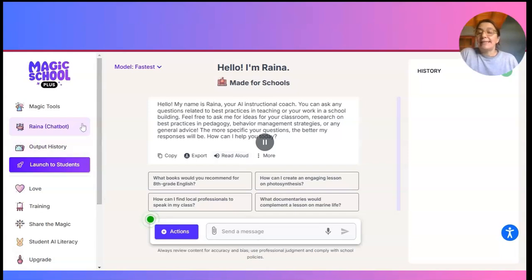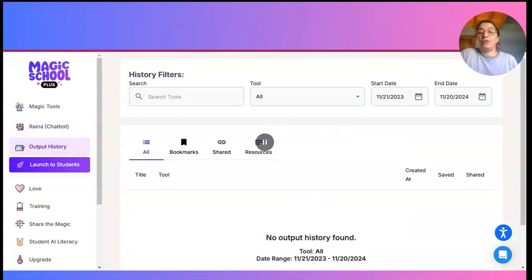Okay? Then what is interesting is that we can have the output history. Whatever we do, well, here there's no output history. I opened Magic School with another email account, so it's like brand new.